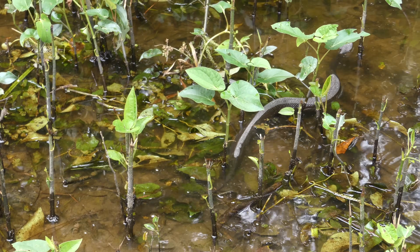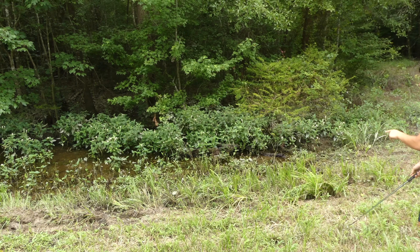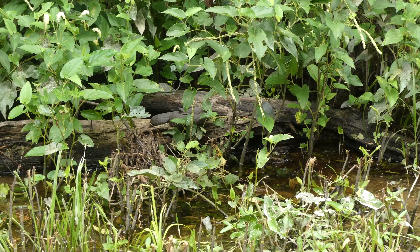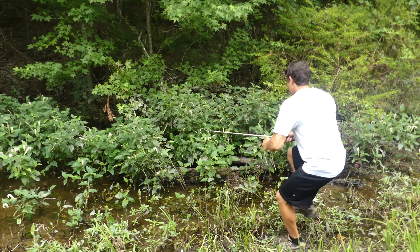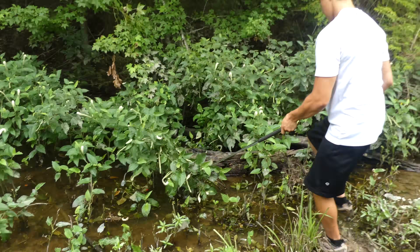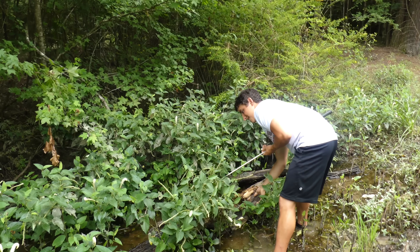As it turns out, Zach got his targets just in time to meet up with me and film the capture of the final species we needed — the cottonmouth snake. We have our target species right here chilling on this log. As soon as he saw me, the moccasin dove into the water and crawled deep within a hollow log. To capture him successfully, I had only one option: take the log.